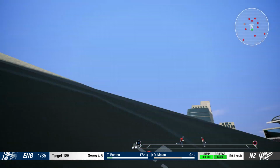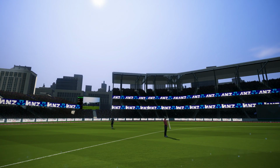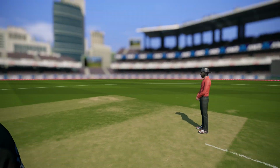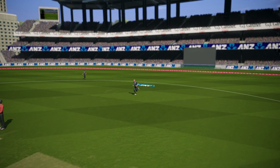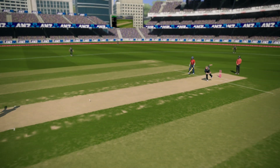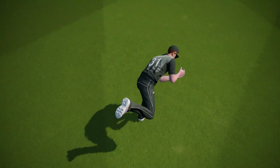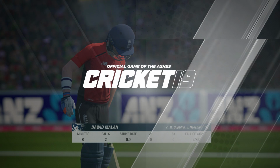And now, is this going to be a grab? So the grab straight to square leg there, and he's out. What is going on here? Okay, we've got a bit of, we're inside the huddle there. Nice scenes here. You see it here first in Cricket 19. As we take a look at the replay here from a better angle, it actually ended up being a pretty good grab there from Guptill. He made a meal of it, but ended up getting the grab.